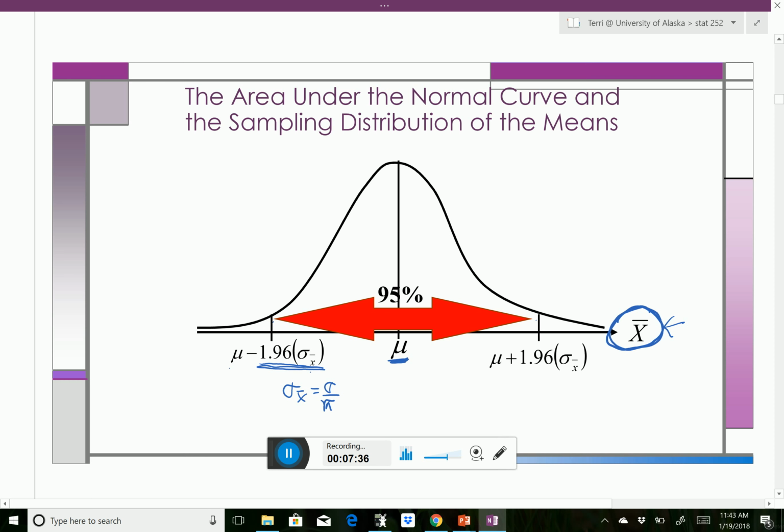So what you do is you go out and you get your sample. Okay, let's say it's here. So that falls within my 95%. So this can have a probability associated with it. We have the probability that x bar is between these two numbers is 95%, and this one does. But 5% of them are going to fall outside here. And that's going to be where we do not contain the true mean. So you'll see that in just a minute.